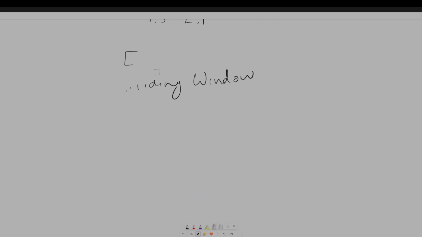So for the sliding window solution, let me write up a test case. Let's say we have this test case: 1 1 2 1 3 4, and let's say k is equal to 1, right? If k is equal to 1, just by looking at it, we can immediately tell that our answer is going to be this, right?